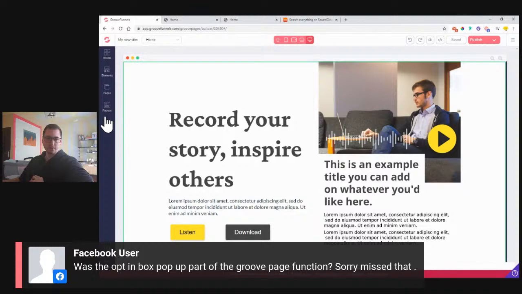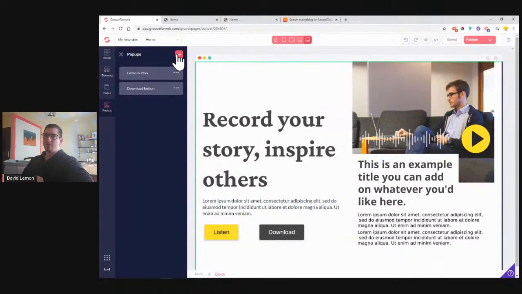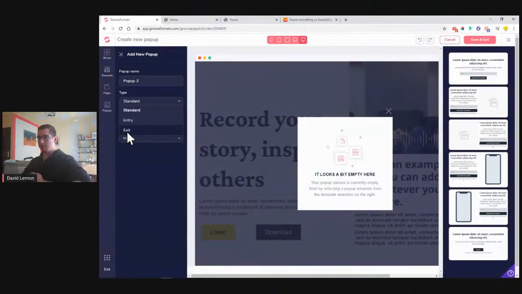Once you click on pop-ups, you can easily create new pop-ups and change them to be an entry pop-up or exit pop-up. This is for when people want to go back and leave the page. You can say, hi, stop, here's a discount or something like this. We're just doing a standard pop-up so that we can connect it to a button.